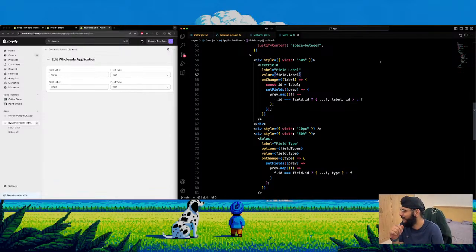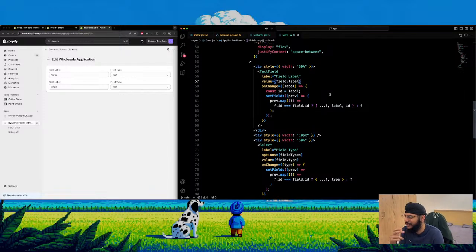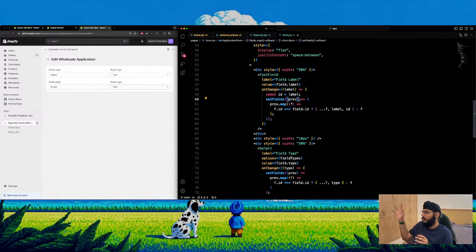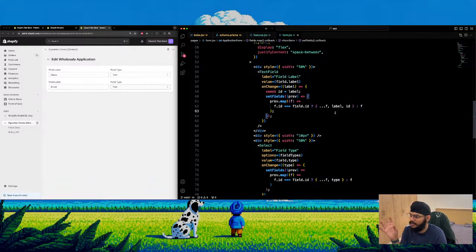Okay. So I think now it makes more sense. Essentially, what we did again is we have a label which says, hey, this is what your label is. This is what the value of said label is, because now I can change it. And the moment it changes, I use the label as an ID. I then use a state while pulling out the previous state on it. And so I'm saying, let's keep the rest of the previous state exactly the same and only modify the specific one, right? And so essentially that's what we're doing.